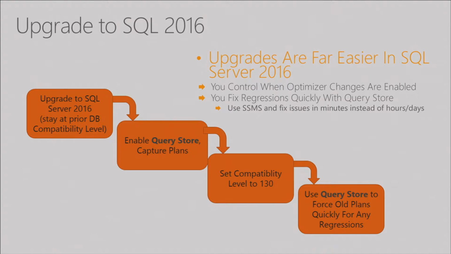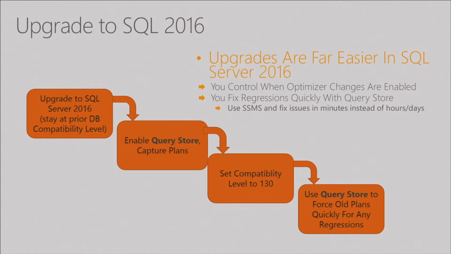Now, there is an iterative process that you can follow using the Query Store that will actually prevent performance regression. And here it is described. So this is the recommended approach. If you upgrade your database to SQL Server 2016, our recommendation is to keep the database compatibility level for some time on the level that you had prior to migration, right? So effectively, you stay with the Query Optimizer that you ran prior to upgrade. But now you have new features, and Query Store is one of these.